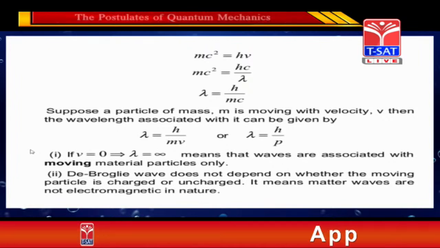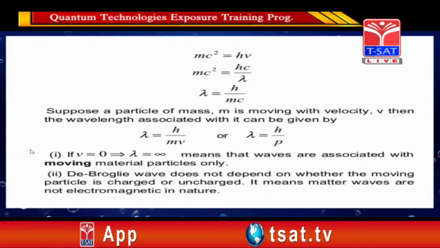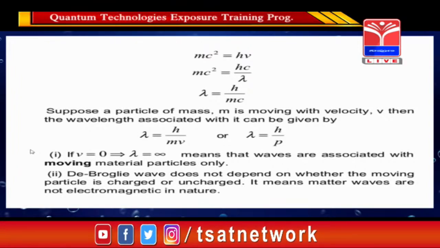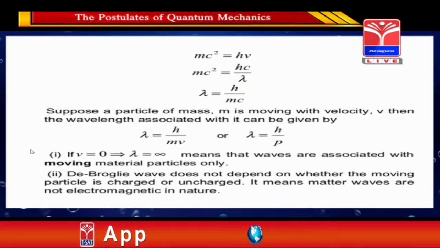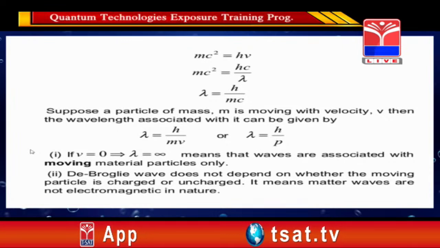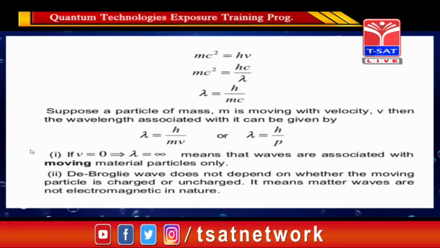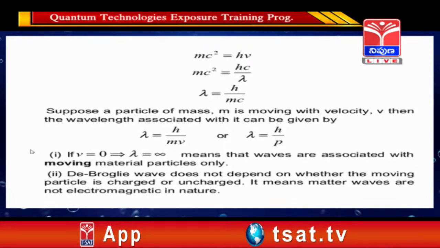So lambda, which is a property of a wave, is now connected by de Broglie's hypothesis with the momentum of a particle or a body. So this lambda is the wavelength associated with this matter wave. Now you see, I say the particle has to have a velocity. If it does not have a velocity, it is relative to some frame. So if it is static, then the momentum should be zero.